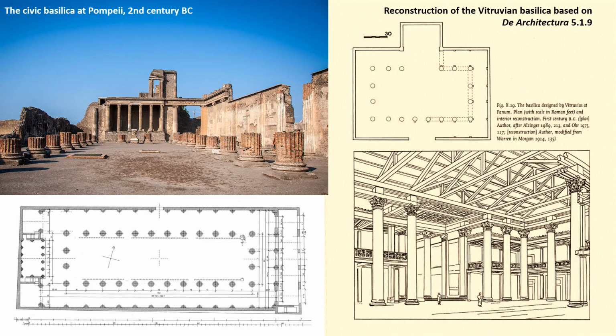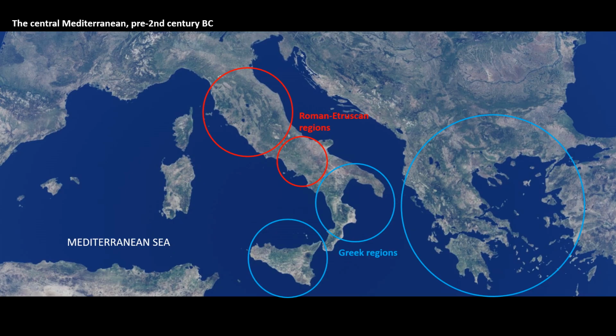The first basilicas appeared in Rome in the 2nd century BC, and it is widely believed that the large central naves of these buildings required trusses for structural supports. Now, this represents the earliest textual evidence of trusses in Roman architecture, and the furthest we can trace them in the Roman world before the trail of evidence runs out. We now shift our focus to Greece and the Greek colonies in southern Italy. Did the Greeks develop and use trusses before the Romans?